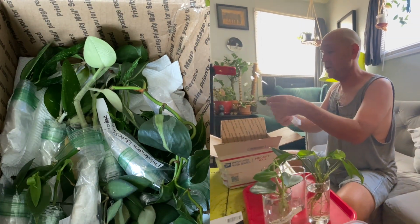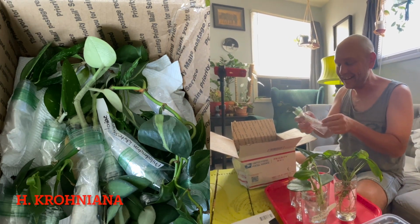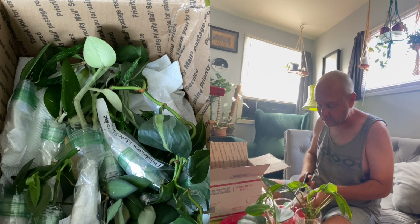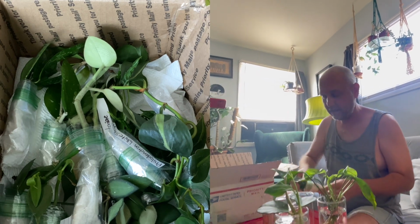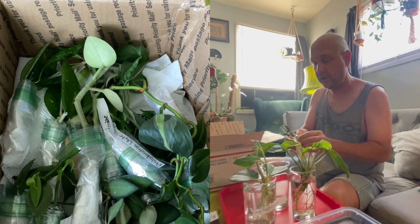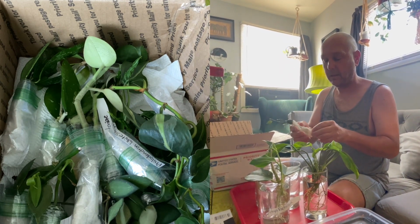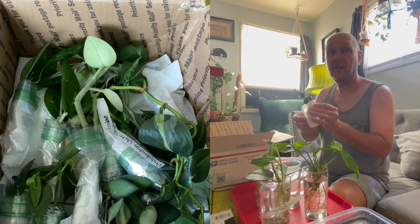Look, this is another Hoya, too. What is this one? Curtisii. Oh my gosh, Kelly. You hooked me up. This is another Hoya I've been kind of looking for. I do like a Hoya. I am liking these guys. Holy cow, I can't wait to see the roots. I might put you in there with that other one, just because I don't know if I'm going to have enough. Wow. Glasses out. I might have to get some more glasses. There's a lot of plants in this box.